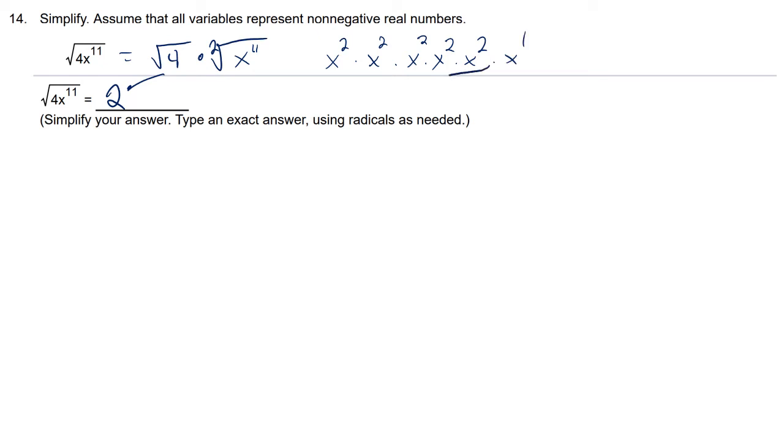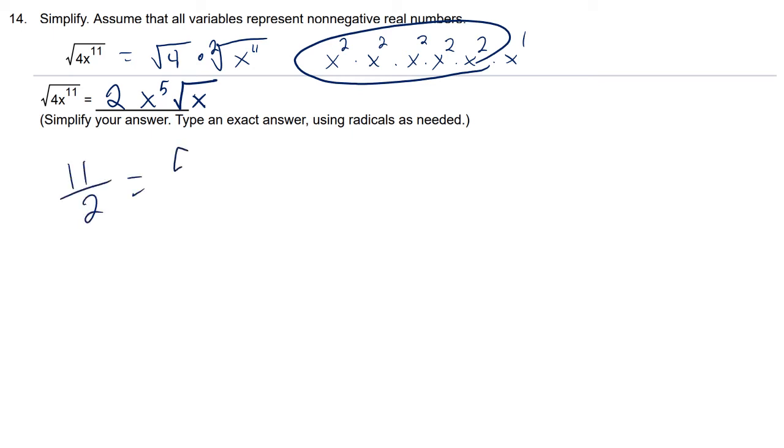And so what we can say there is that we would end up with x to the 5th, and then we have 1 left over. So we're going to put that 1 left over still under the square root. The one that's left over, the one that didn't pair up, is still under the square root. Okay, the other way to do this is to say, well, we can just divide 11 by 2, and we get 5 remainder 1. Okay, 5 divides evenly 5 times, and then there's 1 left over. And so guess what? We're going to say x to the 5th, and then the remainder 1 means we're going to say square root of x to the 1. So this is going to end up being our answer.